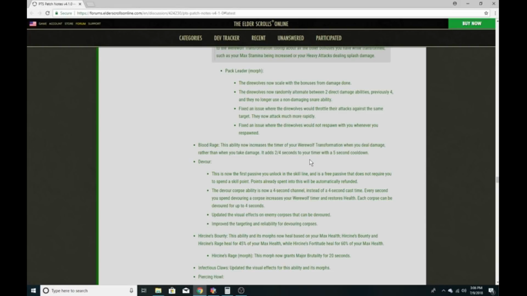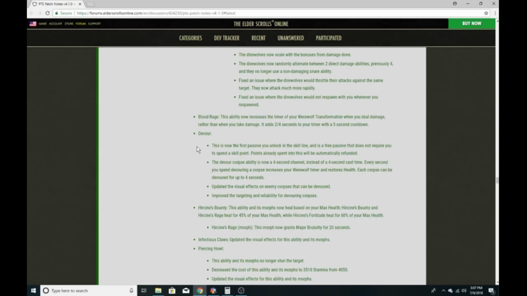Okay. Blood Rage. This ability now increases the timer of your werewolf transformation when you deal damage, rather than when you take damage. It adds 2 to 4 seconds to your timer with a 5-second cooldown. Devour. This is now the first passive you unlock in the skill line and is a free passive that does not require you to spend a skill point. Points already spent into this will automatically be refunded.